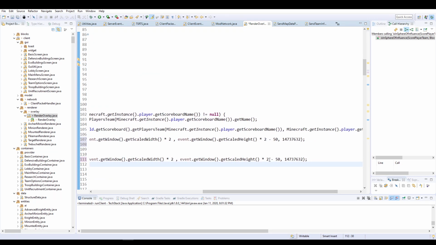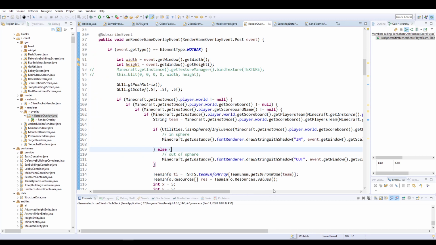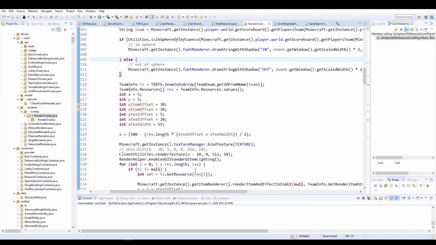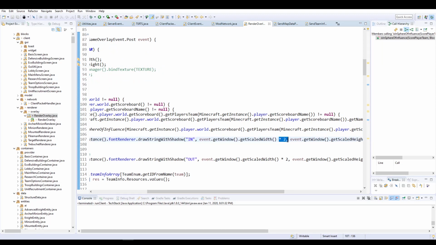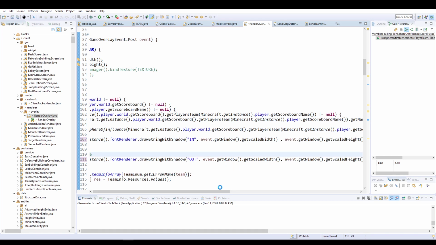Get scale height divided by 2 minus 50. Let's put it right in the middle. Wait, that says times 2, doesn't it? That's because somewhere in here we're doing this. So that's getting the total width. So we actually need to not multiply this by 2. That'll put it center in the screen. And yes, that will not be the final location. That's just a temporary debug thing. Okay.